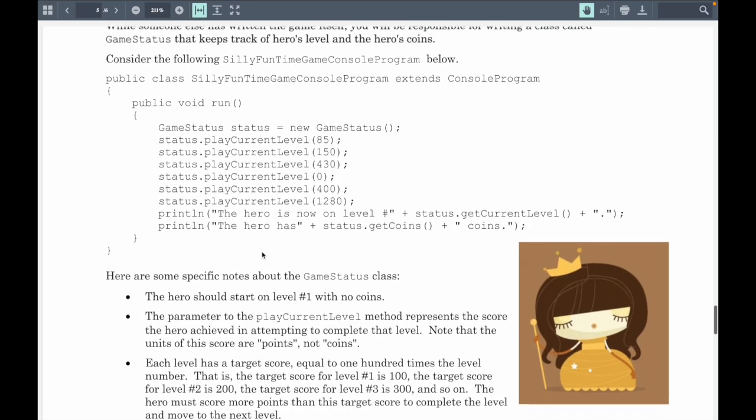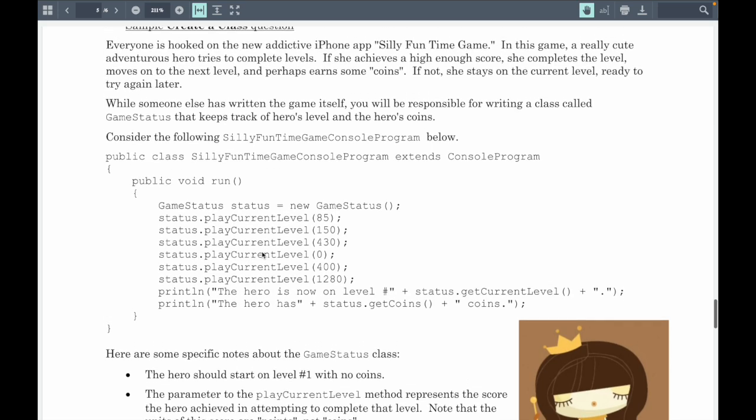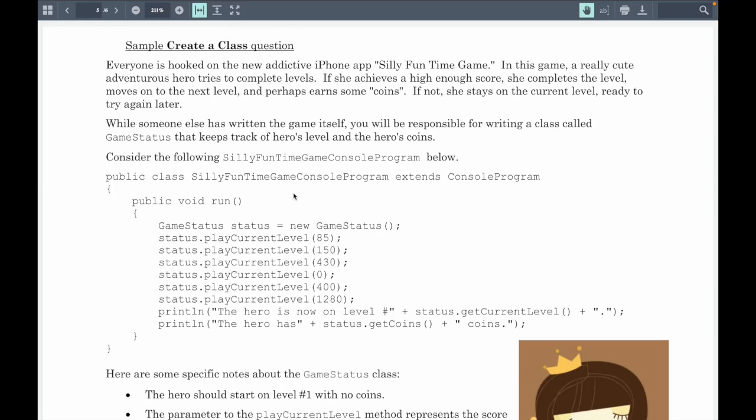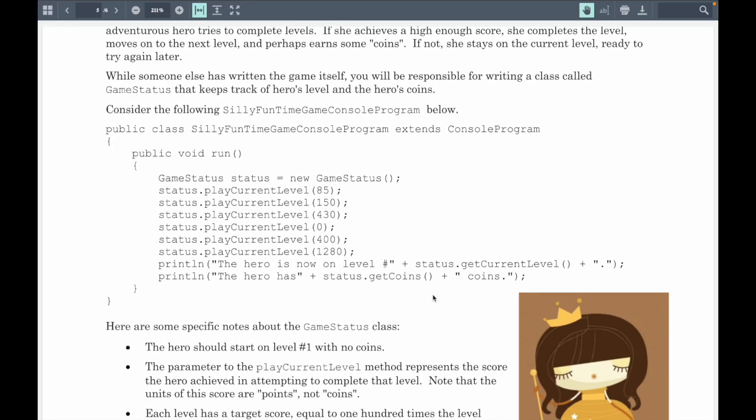Now for step 1. Again, step 1 often ends up being the trickiest step out of all of them. What does this GameStatus class need to keep track of? What private instance variables do I need? Didn't it say up here that the GameStatus class is going to keep track of the hero's level and coins? There is sometimes a little hint into what your private instance variables should be.